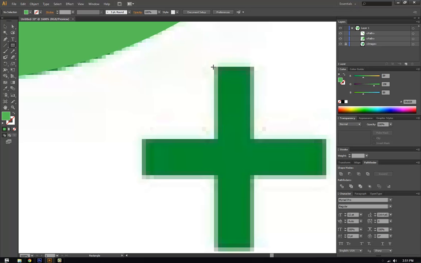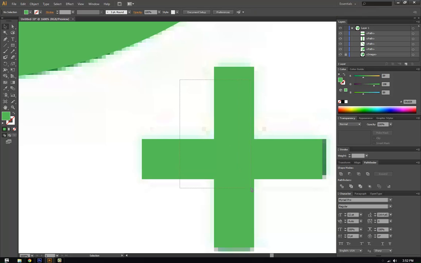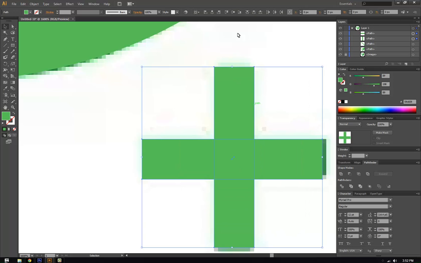Alright, so just bam, basically draw it out and switch to the V, switch to the selection tool, and if you need to, kind of just do what you gotta do. And once you've got it nice and looking good, hit Control or Command C, and then Control or Command F to place it in front. And with the selection tool still selected, go ahead and rotate it with the Shift key held 90 degrees, and make a marquee selection over both of them with the selection tool.